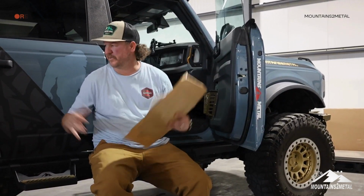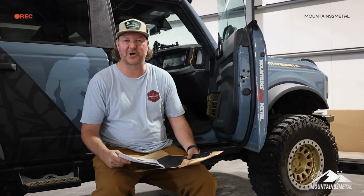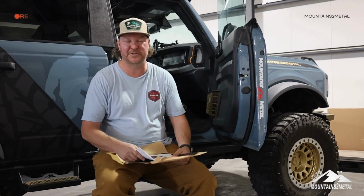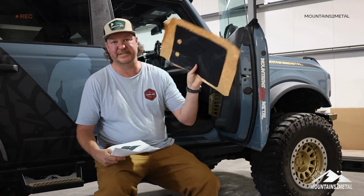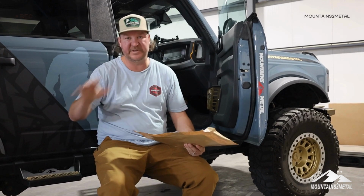Settled today. I got the Bronco here in the shop, and I've been wanting to install two things for quite a while on this Bronco. One is Dynamat, the floor system. I have put this in the cargo area of the Bronco. We have a video on that.